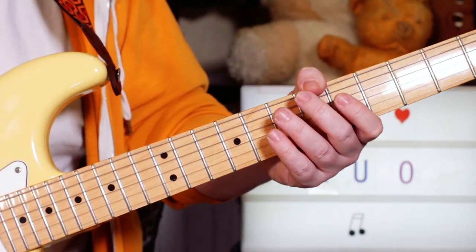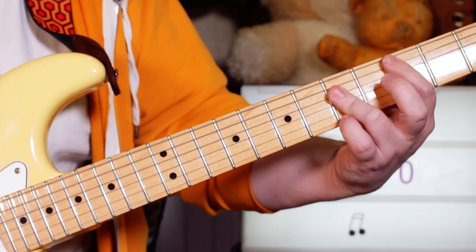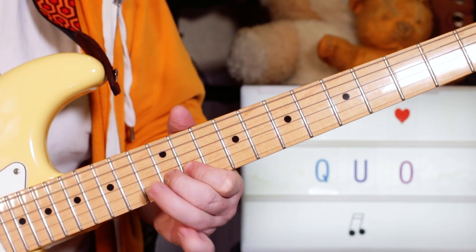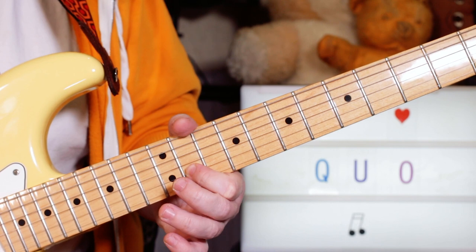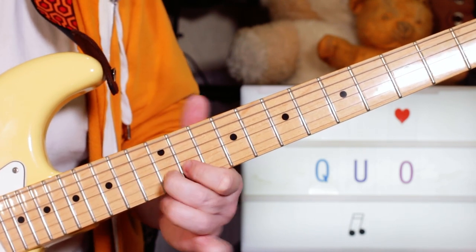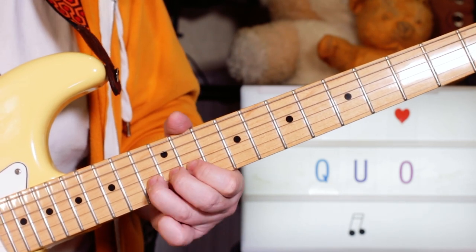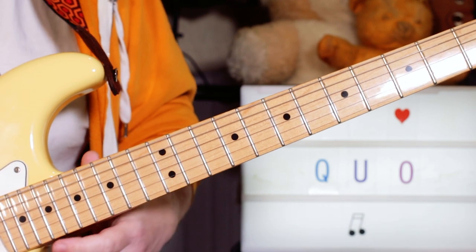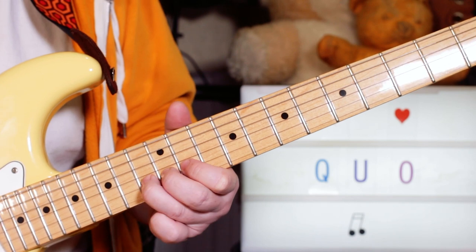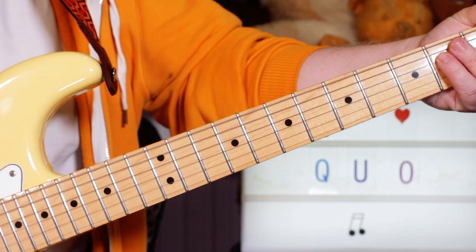Then the intro repeats again, and then on that G chord at the end, there's little fills around B flat, B and C. Stuff like that. So it's just 11, 12 and 13. A bit like The Third Man. Okay, so 11, 12, 13. Little fills there you'll see on the playthrough, but that's basically the guitar part.